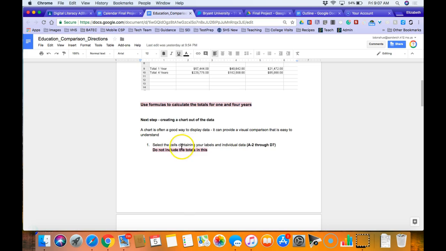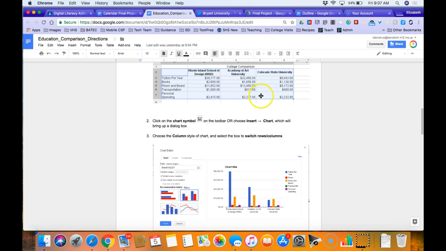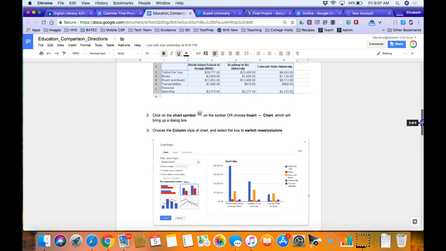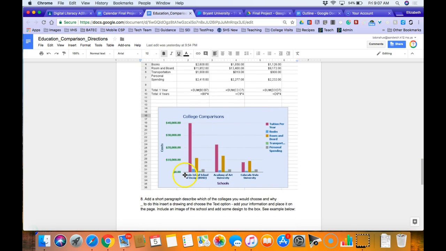And then you're going to create some charts as well, which you haven't done, but the directions will explain to you exactly how to do them. They're going to walk through what to highlight and how you're going to make your charts. And so in the end, you're going to have a chart that's going to compare the colleges. It's going to be really easy to look at and see, like, okay, the tuition is here, the books are here, and that is how you're going to do the next assignment.